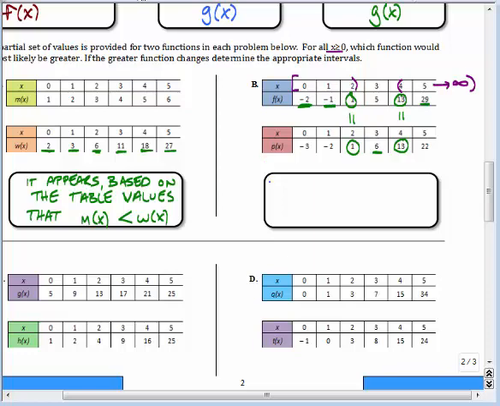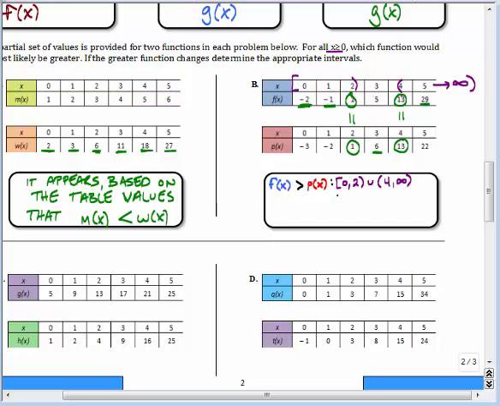So we could say that f of x is greater than p of x when the following happens. And I think the best thing to do here is to list this with interval notation. We could say from 0 up to 2 for the x values, and from 4 to infinity, that's when f of x is bigger. You can see I underlined the areas where this was bigger, and then I looked at the x values to describe that.